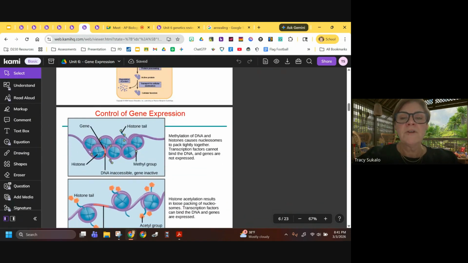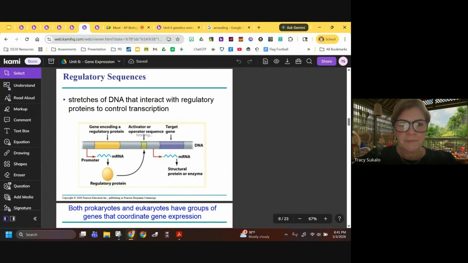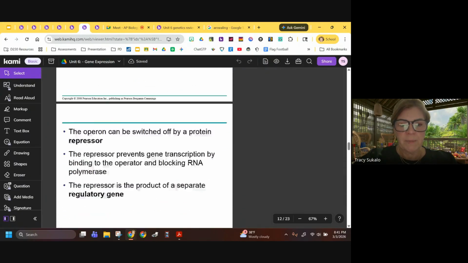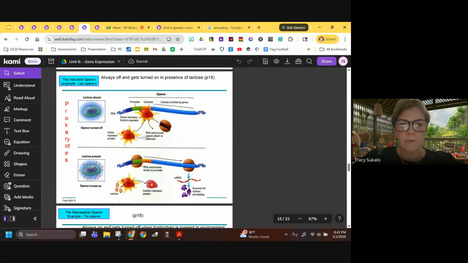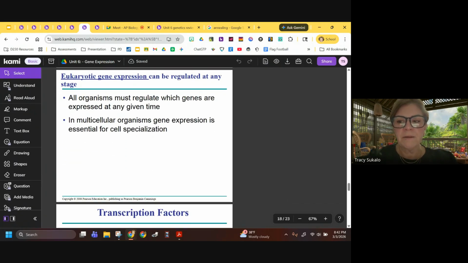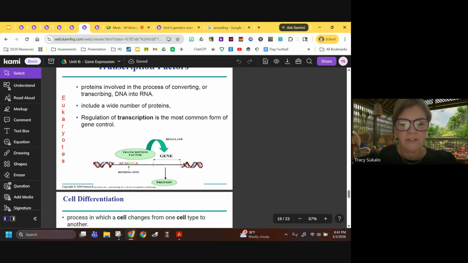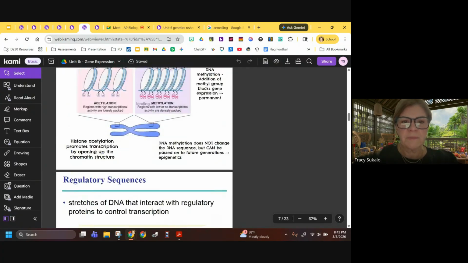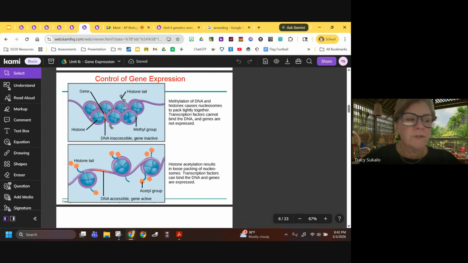So we saw it in prokaryotes. In eukaryotes, it looks a little bit different. I'm going to show you the eukaryote one. We're going to do the eukaryote one tomorrow when we talk about the stickleback fish. You're going to see it actually in action, which is kind of neat. Actually, I'm just going to go back to this picture. So in eukaryotes, it's a little bit different. Remember we went back to, so you guys know what you're looking at here, this is DNA right here. If I could draw it.